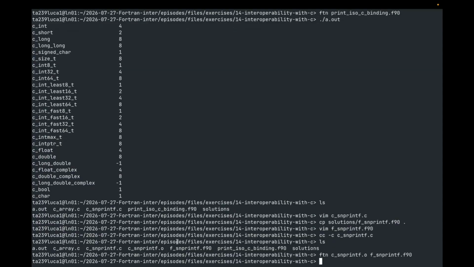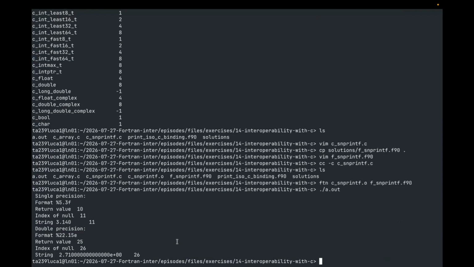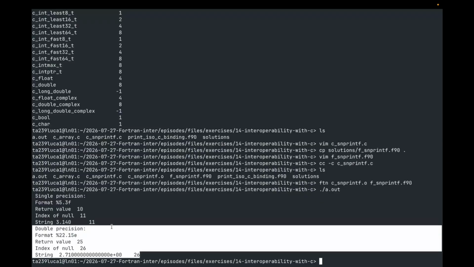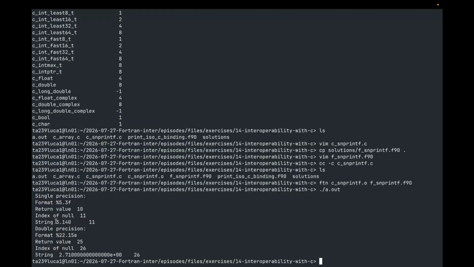That should build, and now if we run that, that's worked. Okay, and this seems to have worked correctly. So here's our single precision results and our double precision results. In both cases, we're getting the correct string back, and it's been formatted according to the format string which we gave it in each case.